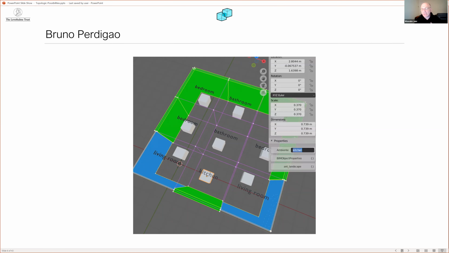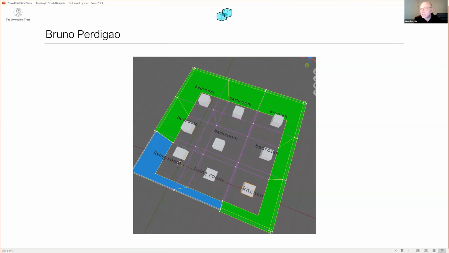And therefore, with Topologic, you can play this kind of what-if analysis on your building before complexity sets in. This is all done in the early stages of design, where you're trying to come up with a strategy about what you want to do and looking at how you can organize your building.